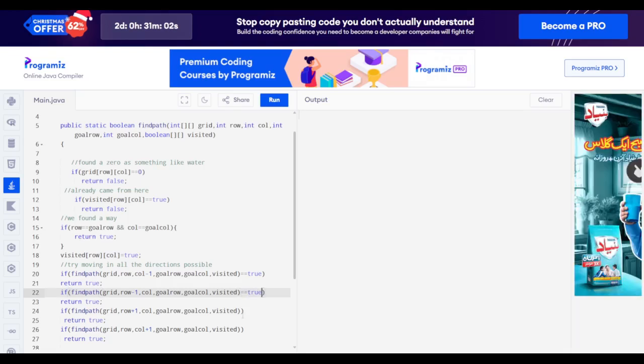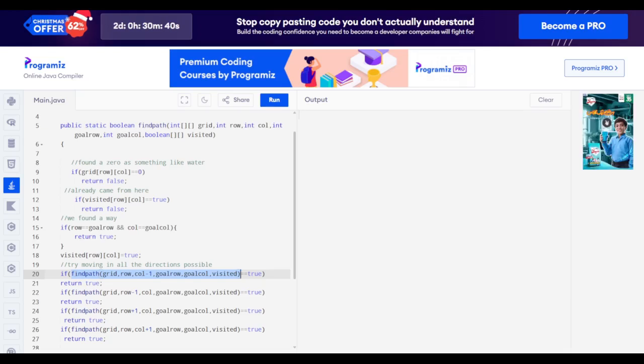If it returns true, this whole thing returns a value 1. And if there is a condition which results in a 1 in an if statement, that always makes an if statement true. It makes it work. You don't even need this part.